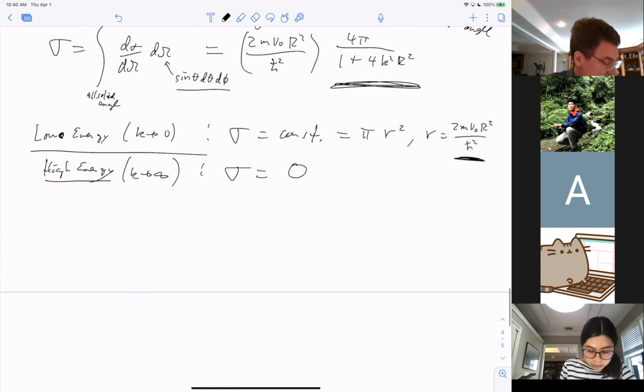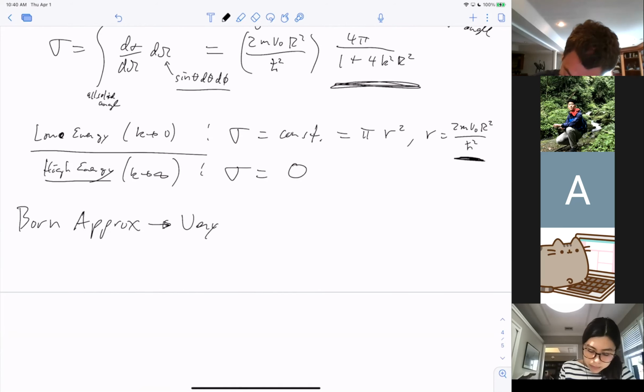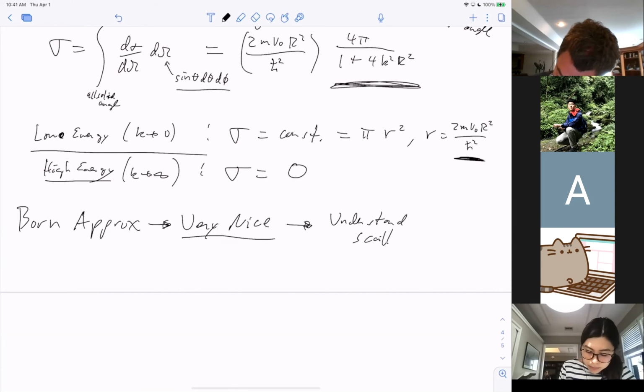So, okay, all right. That was a fairly detailed Born approximation problem. And you can see that the Born approximation is very nice. It let us solve that problem in great detail. We got a lot of physical insight, we got all these formulas, and we see all the detailed physics of the scattering. We all love it. It helps us understand scattering a lot. The Born approximation is the simplest way to understand scattering.